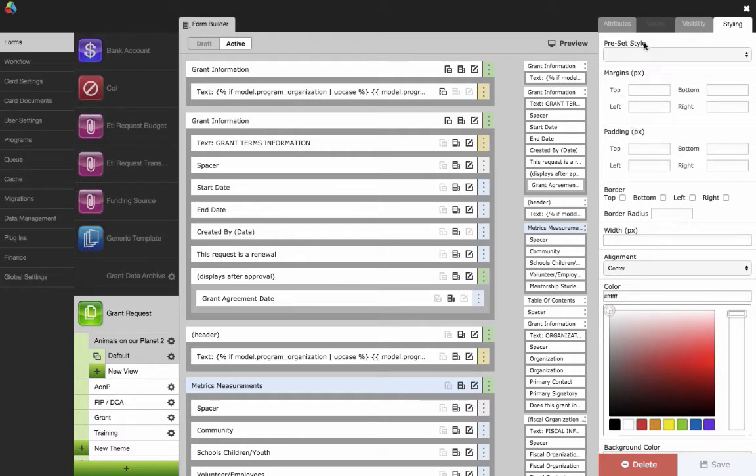As you can see here, we have three preset styles. They are compliance warnings, required documents, and compliance checklists. So we're going to go over these three.